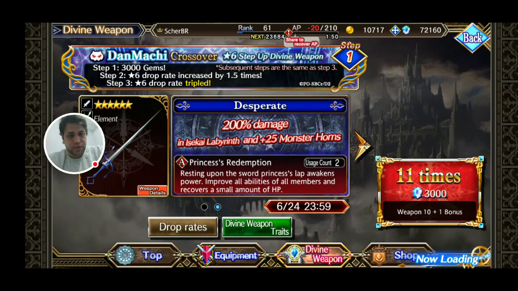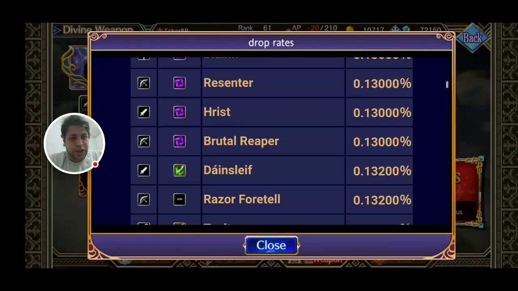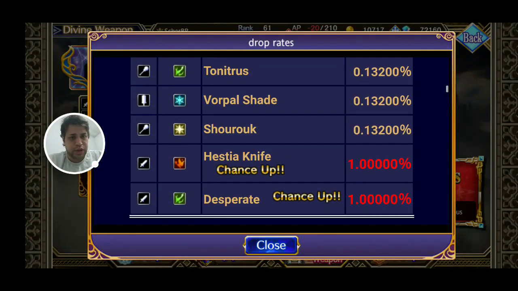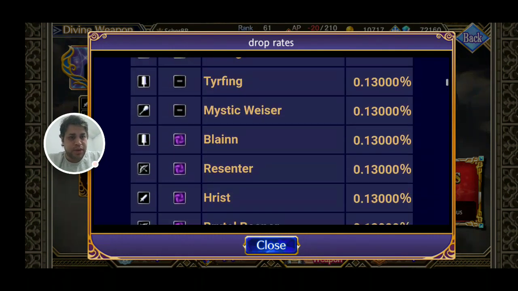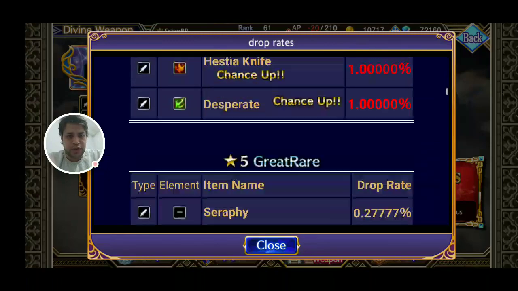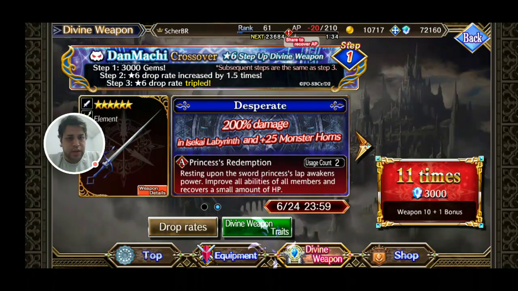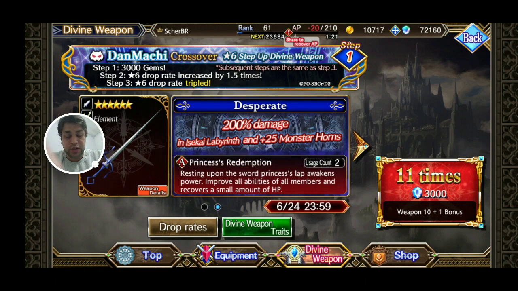Let's get on to the drop rates here. When I check here, the chance for either of these weapons is 1%. But this banner does not have artifacts, so this is a banner exclusive to getting weapons. And well, I just didn't talk yet about Desperate. You see that the two weapons have the same bonus, the 200 plus damage and 225 plus monster horn drops on the event as well.